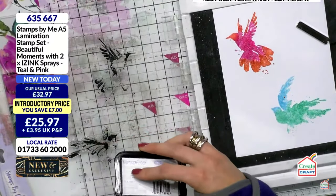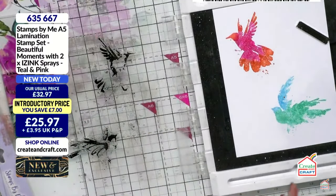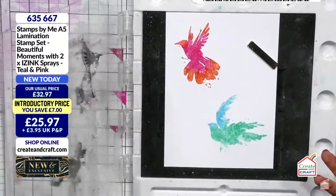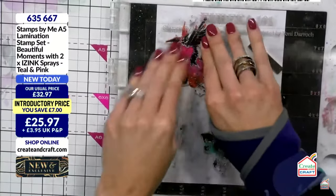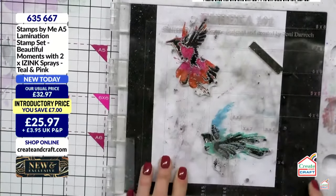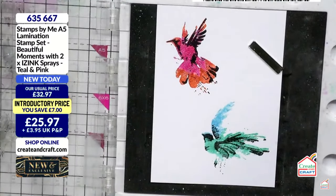Yeah, this is lazy. So I just stamp this up in black, look, super easy. And this is where the wow factor happens. Now it looks beautiful just on its own. And then when you push the design in here, because we're using the Eureka, we can absolutely stamp and stamp and stamp until we're happy. And as you can see, the design is quite sporadic. And then when you open it up, wow, look at those.